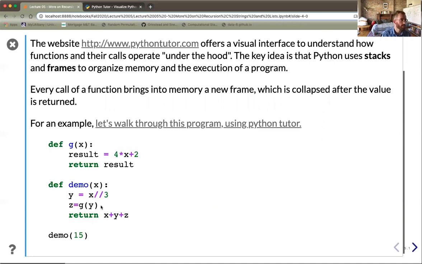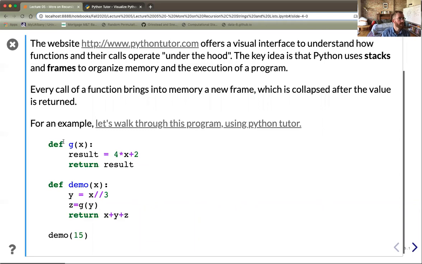And then it returns the original argument plus y, where y is x divided by 3, and z, which is the output of this call to g.